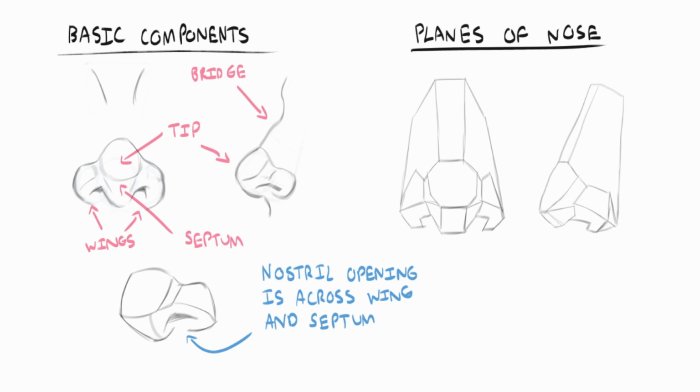The planes of the nose can get quite complex. If you look at the Asaro head, you can just see how complex the nose is, and it's quite overwhelming. I remember watching one of Proko's videos thinking the nose was simple, and then Proko throws these complex planes of the nose in the video. And while it is useful, most of the time you're not going to have to worry about that, I don't think. I only refer to it if I see in the reference these clear planes, but most of the time the nose is quite round.